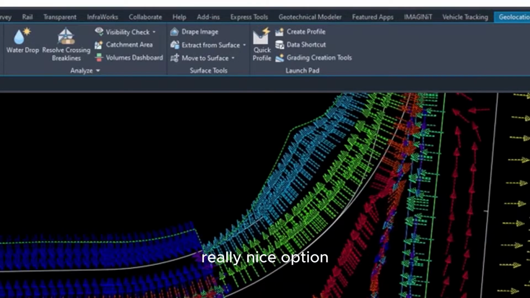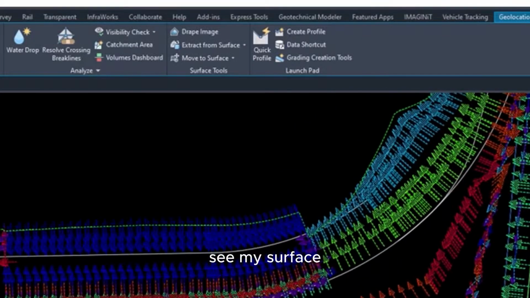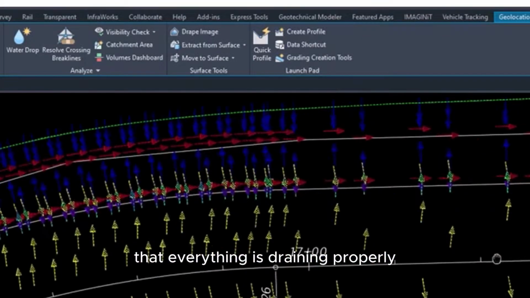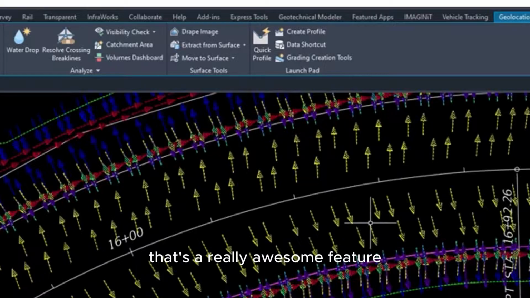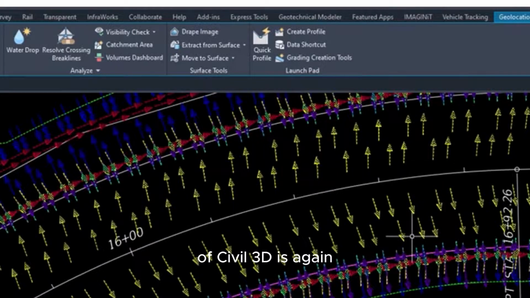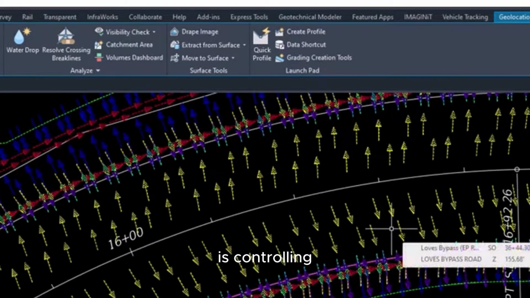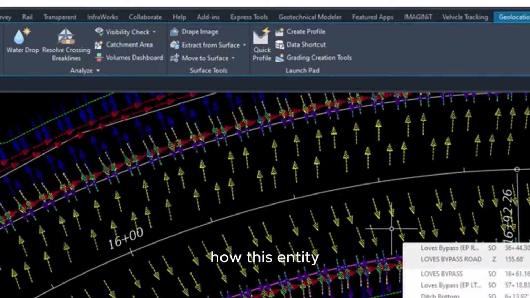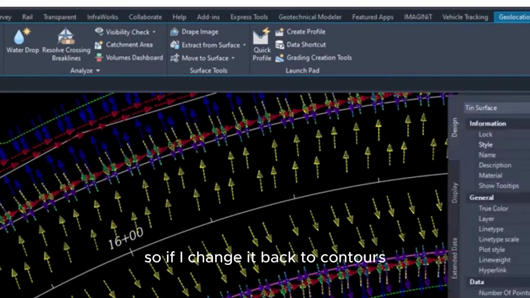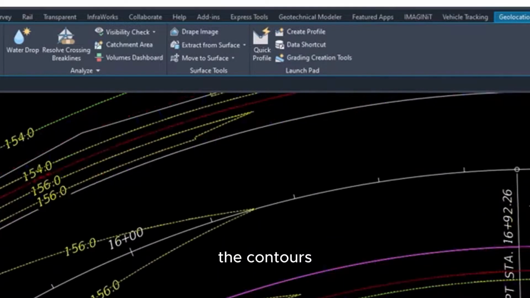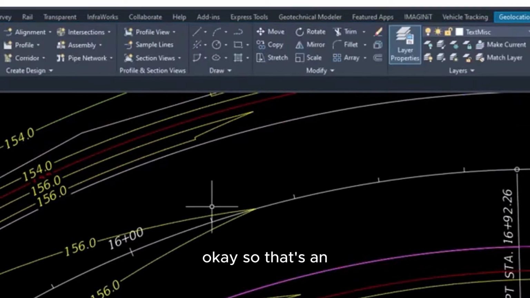This is a really nice option because it lets me see my surface to make sure that everything is draining properly. That's a really awesome feature of Civil 3D: again, this is a dynamic modeling system. So the style is controlling how this entity gets displayed. If I change it back to contours, 5 and 1, it is now showing the contours. Okay? So that's an object style.